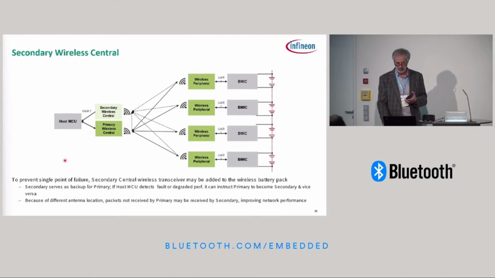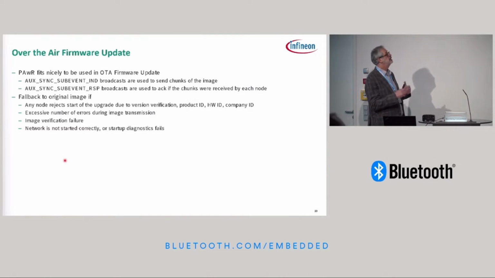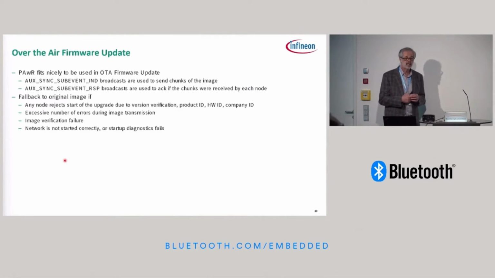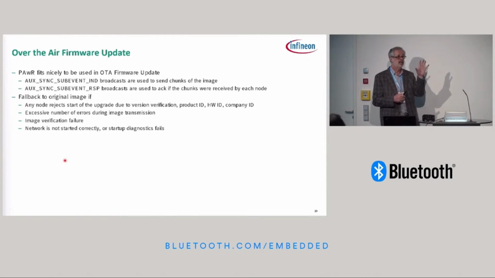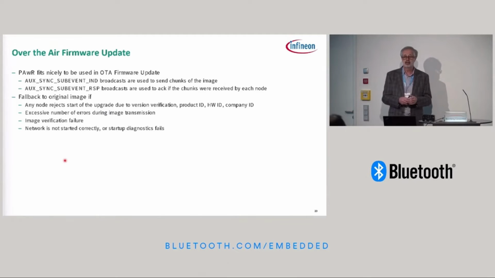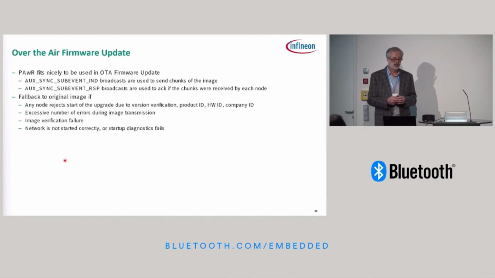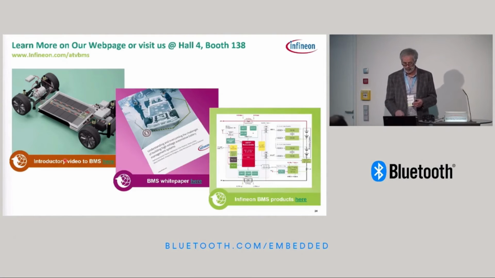All right, and one last slide is firmware update. It also fits very nicely for the PAwR case. You use the TX slot to send the chunks of your image, and you use the response slot for the peripheral devices to acknowledge to the central that they received this data and the data is good. That's pretty much it.